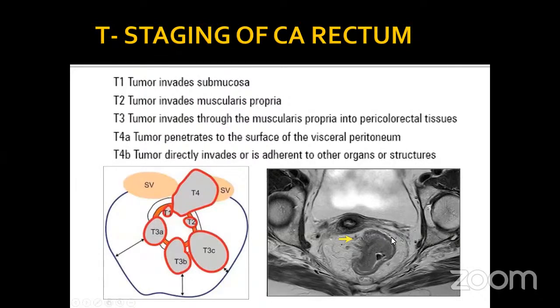Take one example. This is an anterior rectal tumor. This is the rectal lumen. Posteriorly, you can easily find the muscularis propria. Anteriorly, there is a bulky tumor here, muscularis propria, and MRF here. So here there is infiltration of the tumor beyond the muscularis propria, which has gone very close to the MRF. You can call this definitely T3, maybe T3B, or somebody might call it MRF almost threatened. These are the category of tumor where you cannot do upfront surgery or upfront TME. So you have to do something in terms of neoadjuvant treatment before surgery.